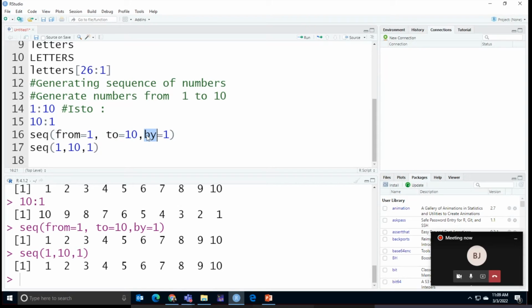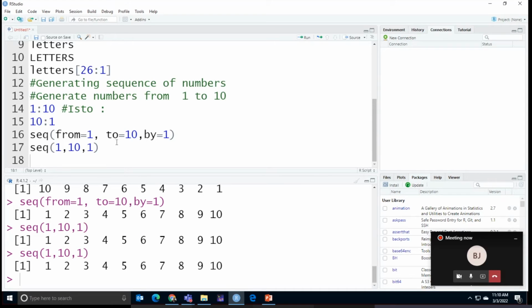The programmer writes them to make the program clearer for the reader. Whereas if you are writing for yourself, you can write it like this, and automatically the first place will go to from, the second place will go to to, and the third place will be for by. So you can run this.